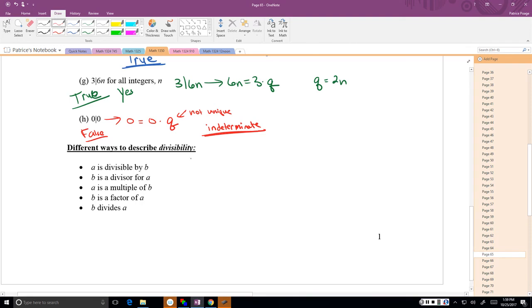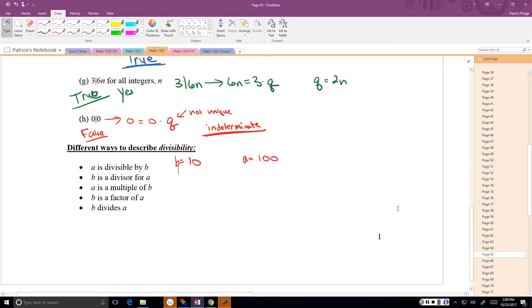Okay, we'll go with that. So I have 10 and I have 100. If I say one of these is A and one of these is B, such that A is divisible by B, which one's A and which one's B? 100. So A would be 100 and B would be 10.